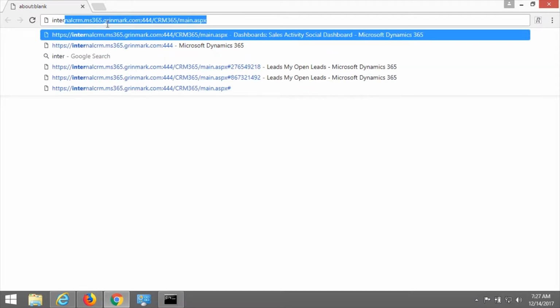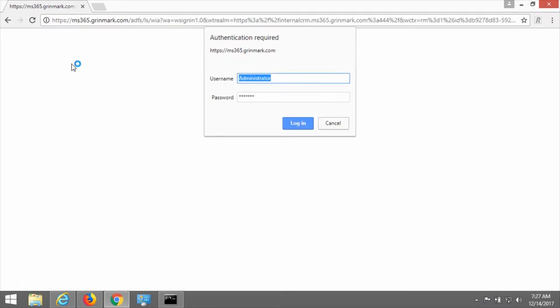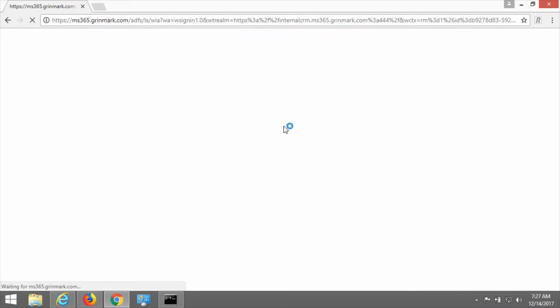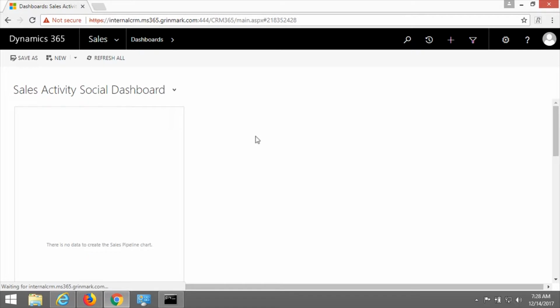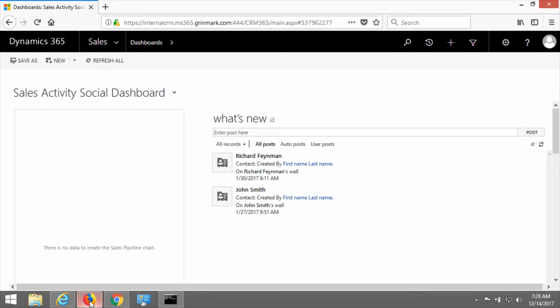Let's open Dynamics here as well. In this demo, I did not record any login operation into Dynamics because it's a different story. So now I have two browsers opened, Chrome and Firefox.